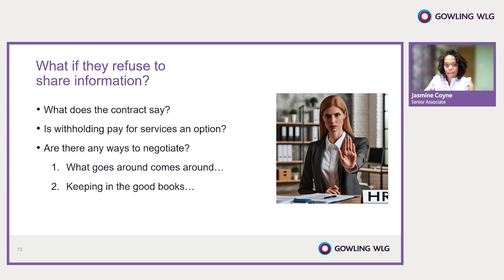For instance, the client might remind the contractor that service provision is often circular and the contractor could be on the other end of a service provision change elsewhere in the market involving the same client. And the client could also hint that cooperation might put them in good favour with that client for future work or for a current tender. Ultimately, though, if contractors are refusing to provide information, you'll need to consider what you have to negotiate with, whether that's based on the contract or the relationship you have with them, and then just try to use it. I'll now hand you back to Hannah.